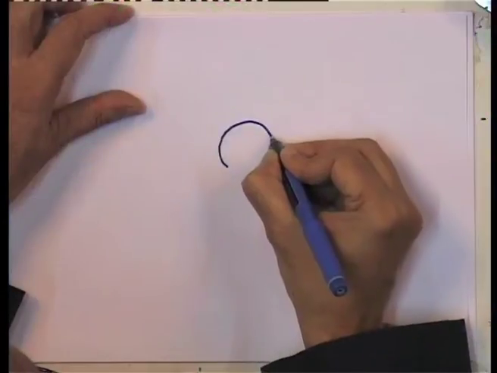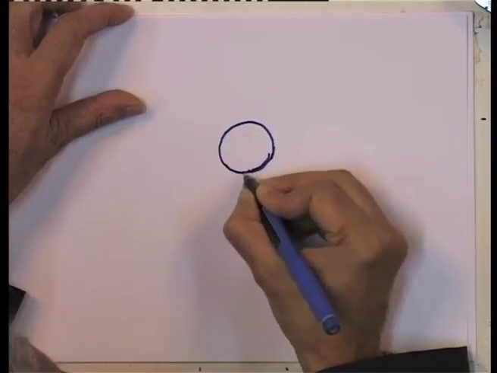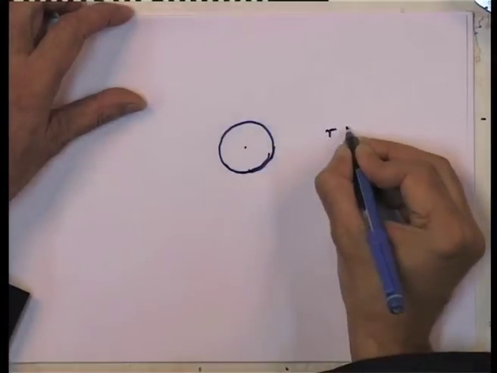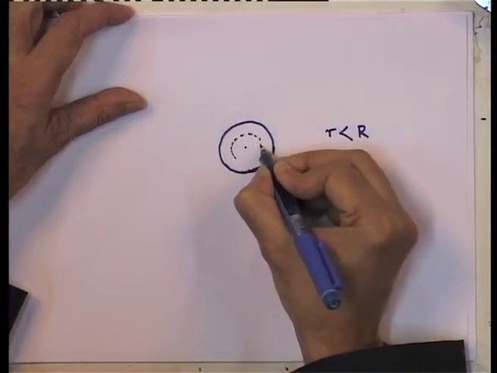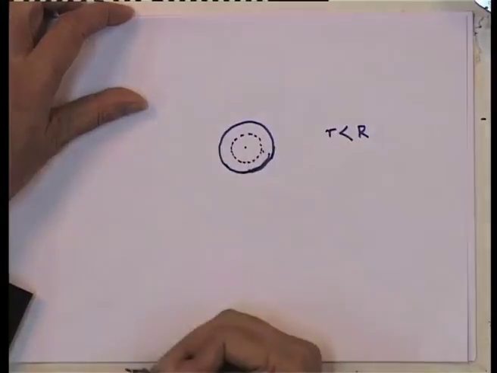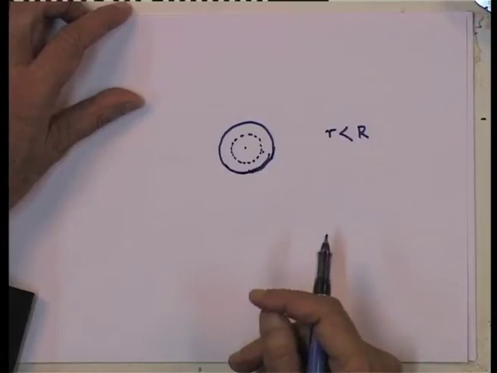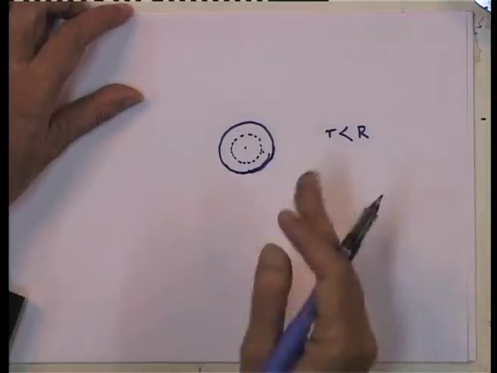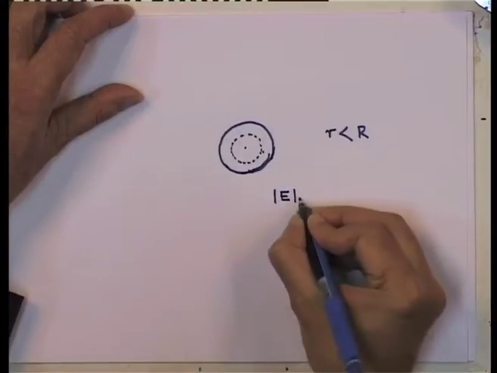Now, suppose instead we have this sphere where the charge is uniformly distributed, radius capital R, but I am interested in finding out the field at a distance r less than R. Now, once again I take a concentric Gaussian sphere of radius small r. The field directions are perpendicular to the surface of this imaginary sphere. So, the left hand side still calculates to be the same, namely E times 4 pi r square.